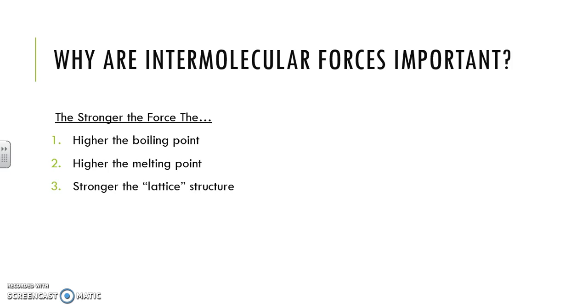They'll have a very strong lattice structure. In other words, when the molecules are together inside of that pattern, that lattice, it tends to be really, really strong. They'll have something called high surface tension. If you've ever seen a water strider walk on water, that means that the water molecules have extremely high surface tension. In other words, the molecules almost create this blanket on the top of the surface of the liquid and allow the water strider to walk across it. So the more polar the molecule, the higher the surface tension.